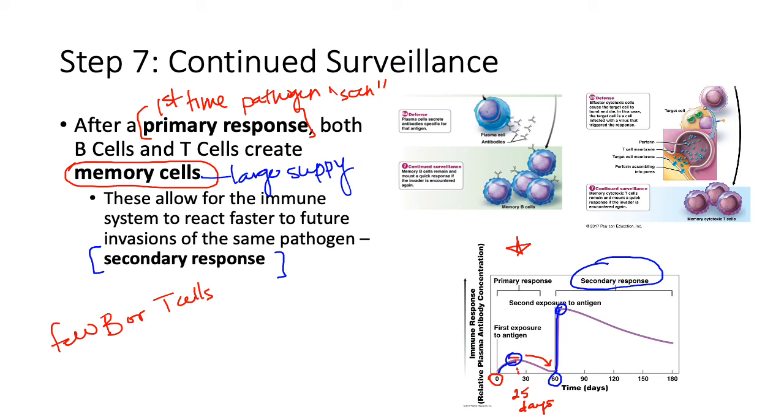That's really important because it allows us to very quickly attack and get rid of that pathogen, and we will never feel sick. During the primary response, you feel pretty crummy, which is actually a good thing. Fever and chills, as long as they're not prolonged, sore throat, runny nose, cough, all of those are actually symptoms of your body trying to get rid of what is making you sick. Obviously, a fever for too long can be really dangerous, but feeling crummy is actually a good thing.